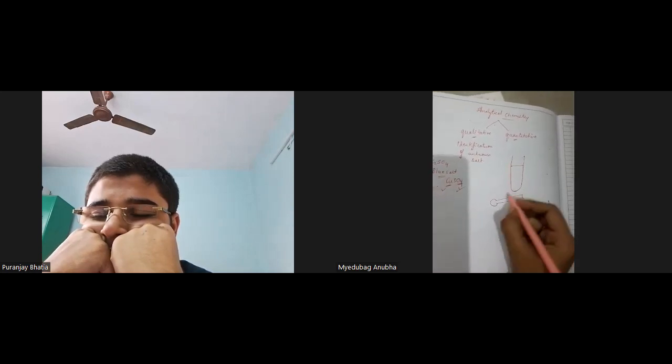So what is the use of this? The spoon shaped part is used for picking up the salt from the bottle, and the flat part is used for stirring, right? So this is a spatula. It is just half a tablespoon, if I make you understand. Normally we require only this much quantity of salt to perform an experiment, not much more than that, right? So analytical chemistry deals with qualitative and quantitative purposes.